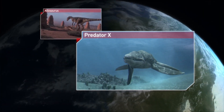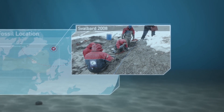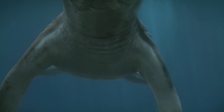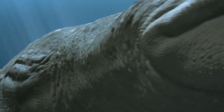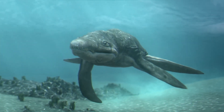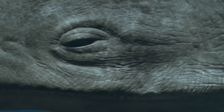The appearance of Predator X, Pliosaurus funke. Pliosaurus funke, or Predator X, was discovered in the Svalbard archipelago in Norway, where fossils of large marine reptiles were found. This pliosaur received its nickname due to its enormous size and potential danger to surrounding marine life. Predator X reached a length of about 40 feet, and its skull could reach up to 8 feet, making it one of the largest marine predators of the Jurassic period.